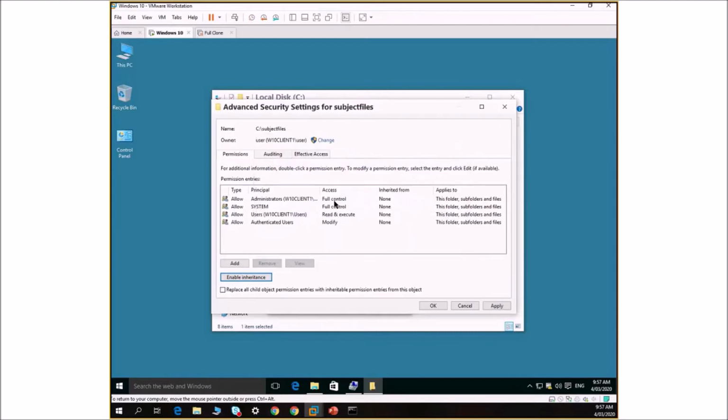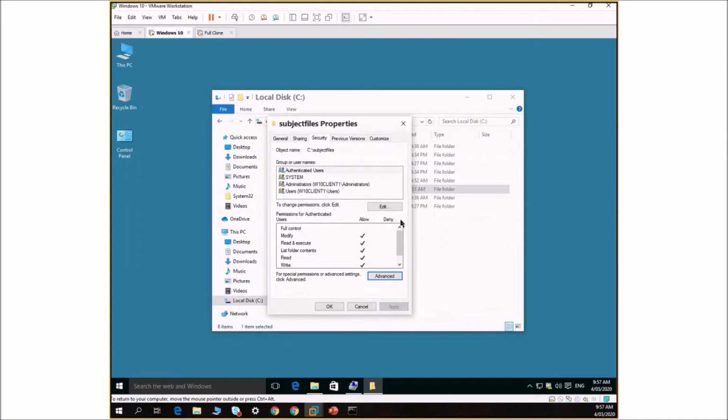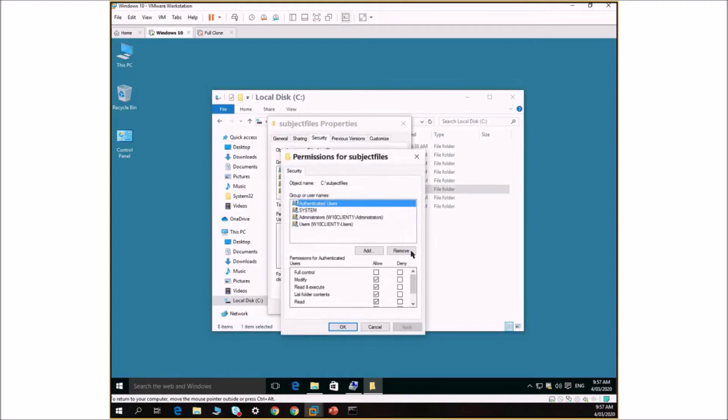So we'll convert that and click OK. Now we still have the same ones, but they're not inherited anymore. They're given at this level. So if we click edit, we can remove authenticated users, and we can remove users, which leaves us the system, which is the operating system, and the administrators group.